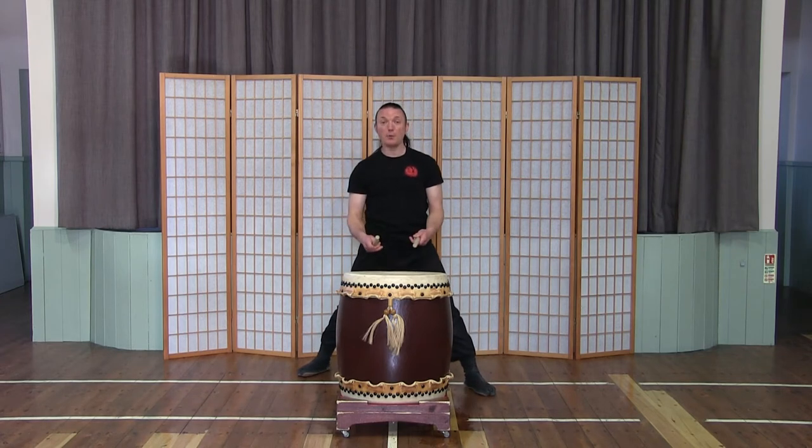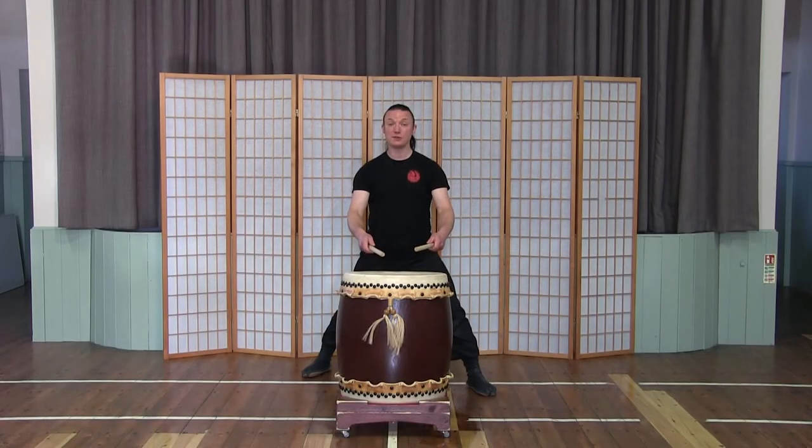So this is the verbal notation, or kuchishoga, which we use to help us learn the beats and internalize them. So we can actually chant them through before we actually play them on the drum, so we can learn them a bit easier just by saying them. So we're going to start off with a single beat with the right hand, or a don. And I'm going to give you a cue to play this each time.